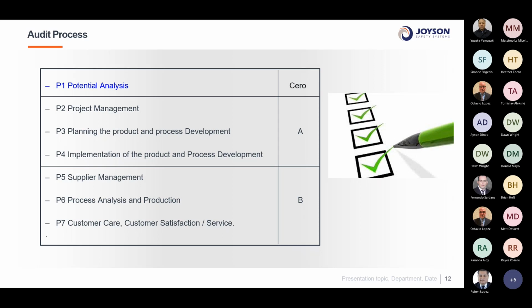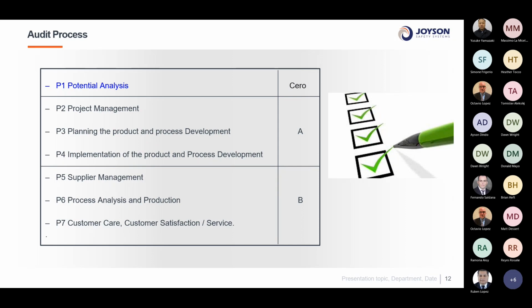We are not still in the scenarios of multiple complaints or an escalated field action or something like that, but we just need to make sure that our supply base will remain sustainable and with good quality. So that could also be a reason for a phase B audit. And again, these are just the guidelines.